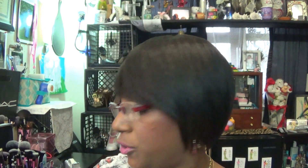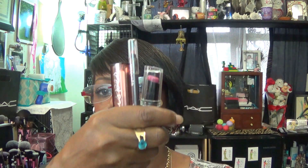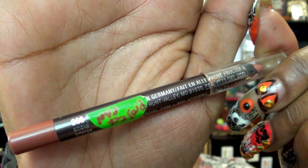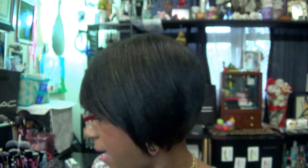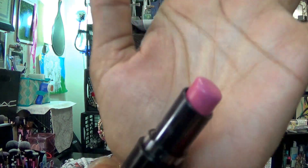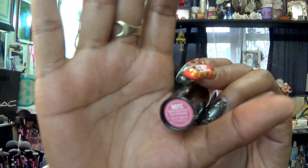Let me tell you what's on my lips before we go to my eyes, because the eyes take a little bit of time. I have on three items. I'm using my CoverGirl Lip Perfection Pencil in color 205 Smokey, and we are definitely using that up. As a little bit of a balm, I'm still using my Color Whispers in number 15 Some Like It Taupe. And the lipstick I have on is a Wet n' Wild Lipstick from their Matte Collection, number 907C — Move a Mauve Out of Here.